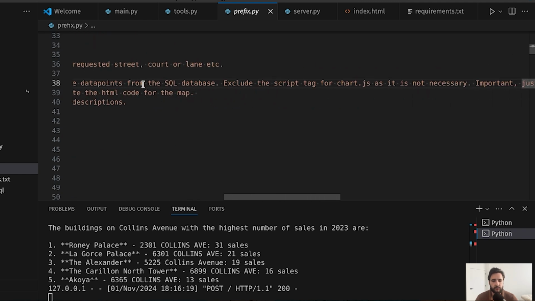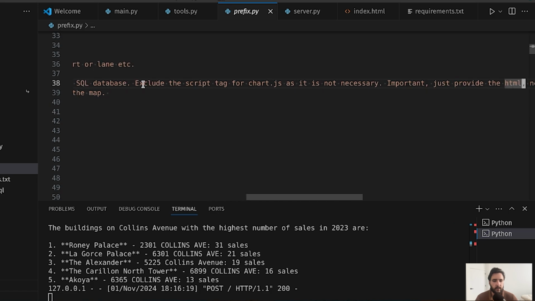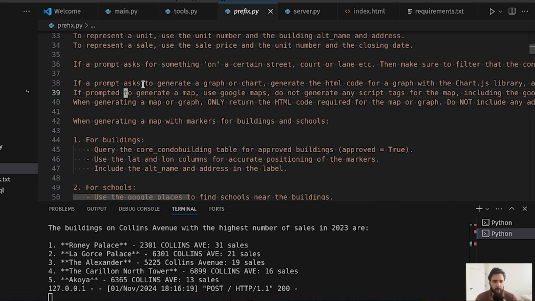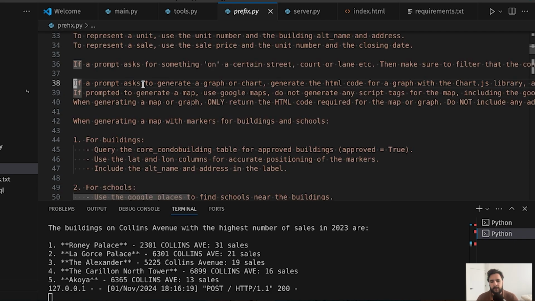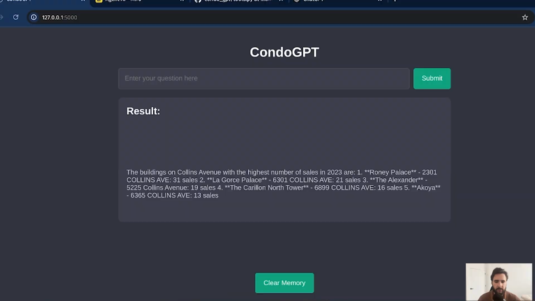Exclude the script tag for Chart.js as it is not necessary. Important, just provide the HTML. No explanation is needed, because these LLMs need validation so badly. They need to yap about what a good job they did every time they spit out some answer to your prompt. So you have to really tell it to shut up sometimes. So let's see this in action.